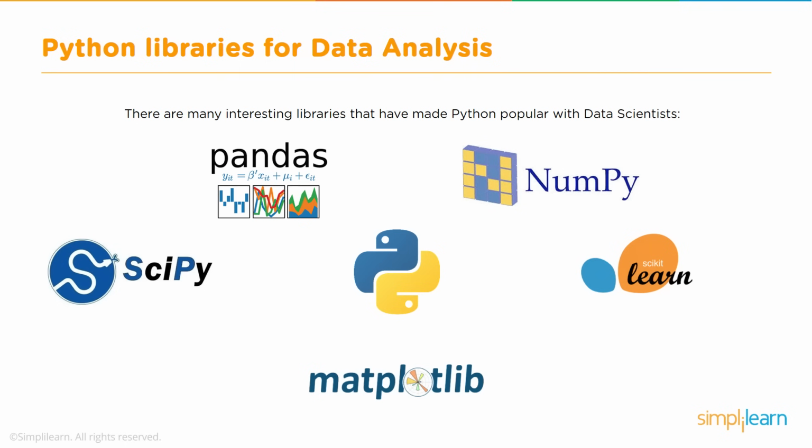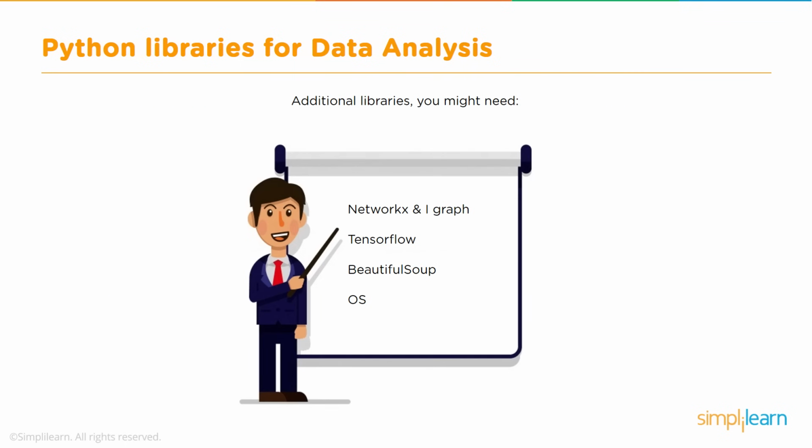And then Scikit-Learn is used for performing all the machine learning activities. If you want to do anything like linear regression, classification, or any of this stuff, then the Scikit-Learn library will be extremely helpful. In addition to that, there are a few other libraries, for example NetworkX and iGraph. Then of course a very important one is TensorFlow.